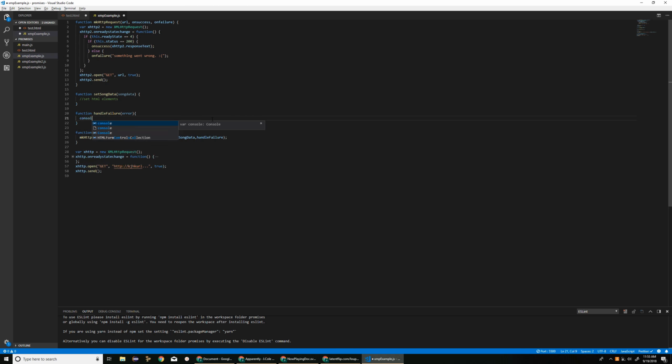So maybe we console.log this error, so a normal user wouldn't see it, and then we do some DOM manipulation to show no info in the DOM. So maybe we set the song to --, the album to --, the artist to --, you know, whatever you want. Or maybe you set it to yourself whenever there's no information. You can have fun.